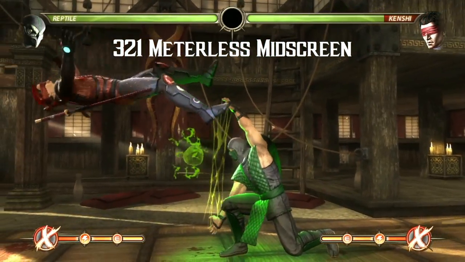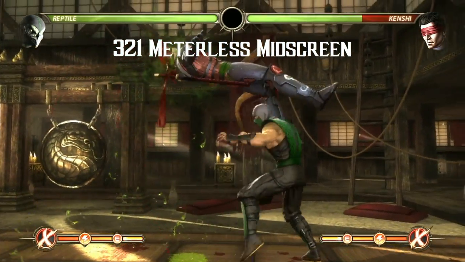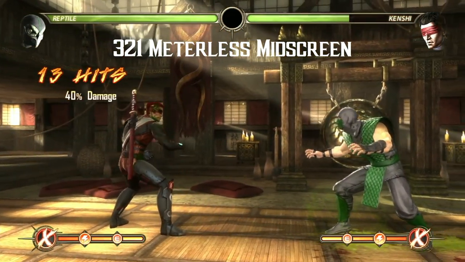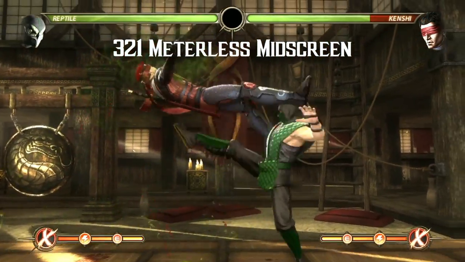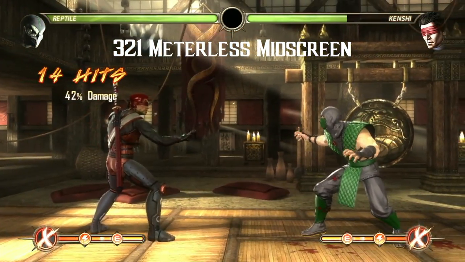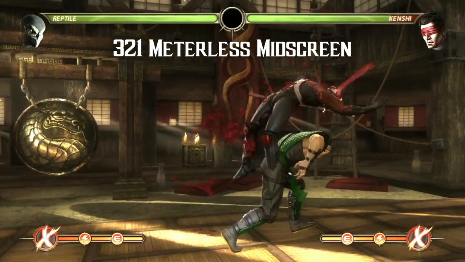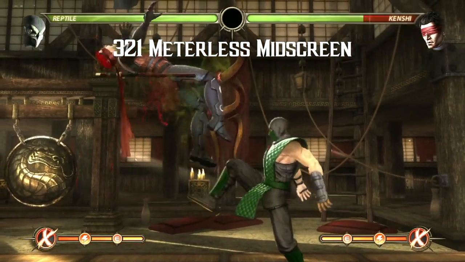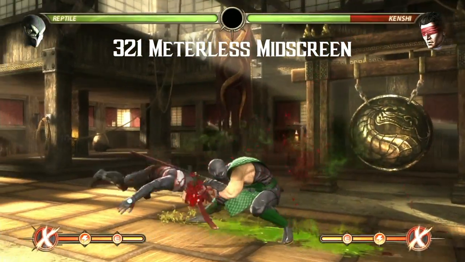3-2-1, back 4-2, neutral jump punch, fast force ball. 3-2, slow force ball. 3-2-1, slide. Okay, so here we go. Jump in punch, 3-2-1, back forward 2. Neutral jump punch, dash forward, standing 2, back 3. 3-2, back 1. 3-2-1, slide, which is back forward 4.